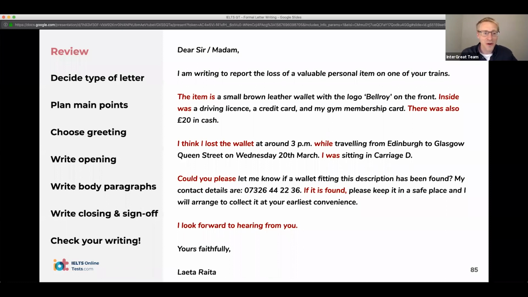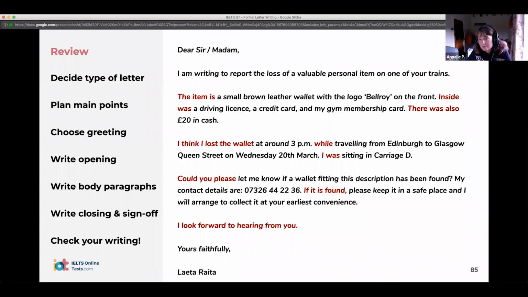Good. Question from Jessica, who is asking, why is there no date and address in the letter? Why have we not included a date or address in the letter we've written today? Okay, don't write any addresses or dates when you do the task one letter.